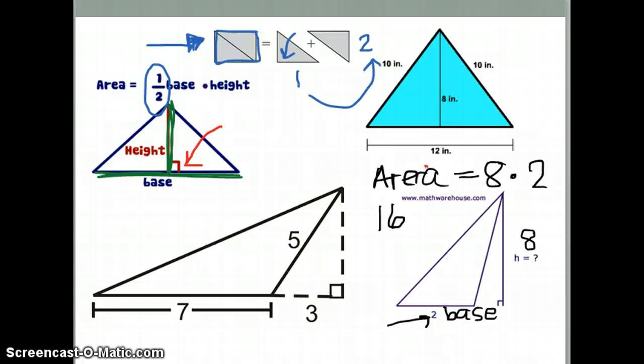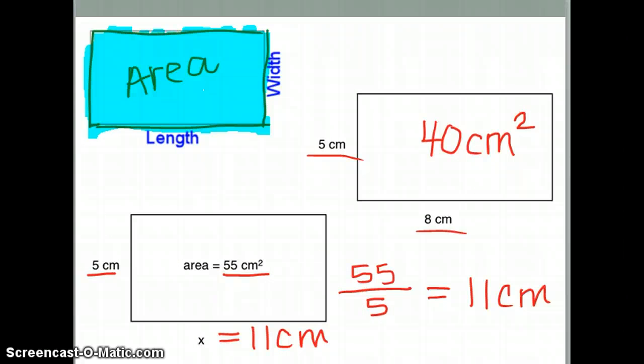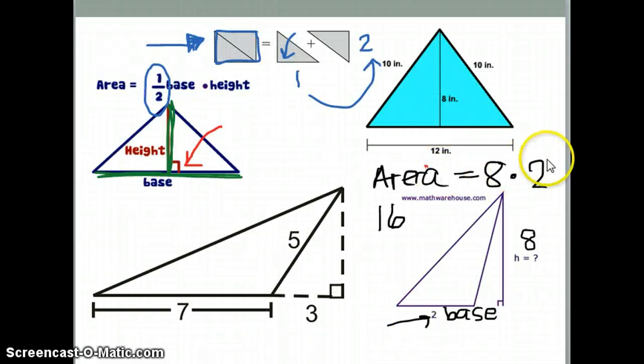The important part about working backwards in a triangle versus how simple it was when we just did our area here, when we did the 55 divided by the 5, is that first we have to multiply that step by the 2, saying that, again, that triangle only represents half of that, so in order to get the full one, we multiply it by 2.